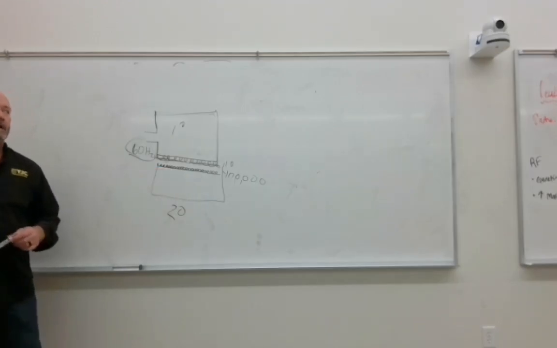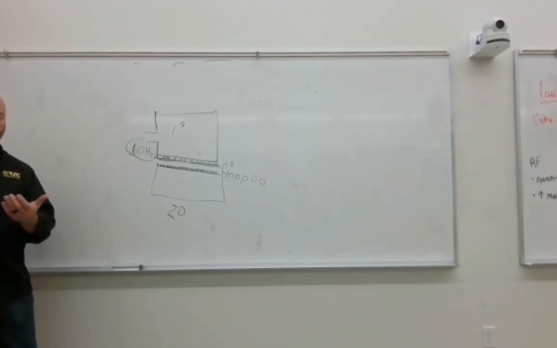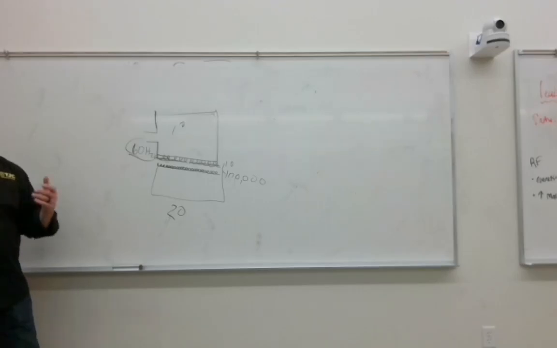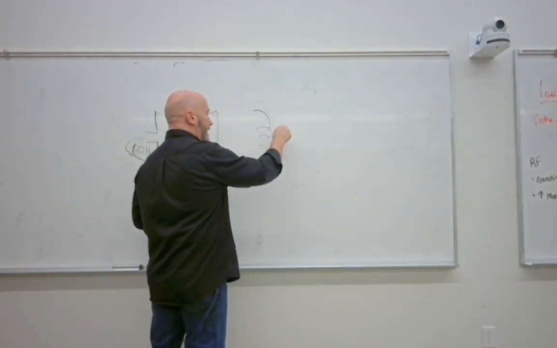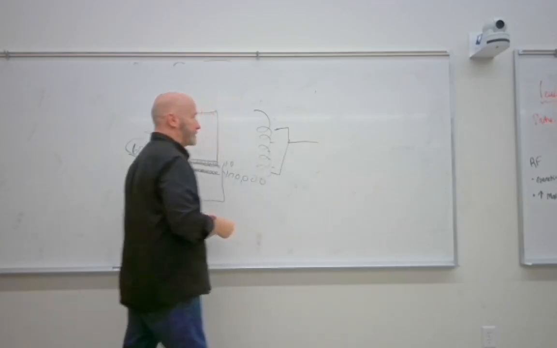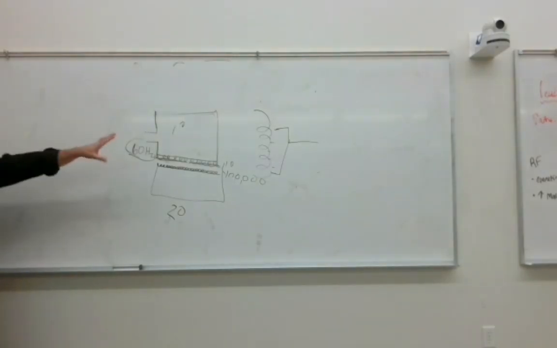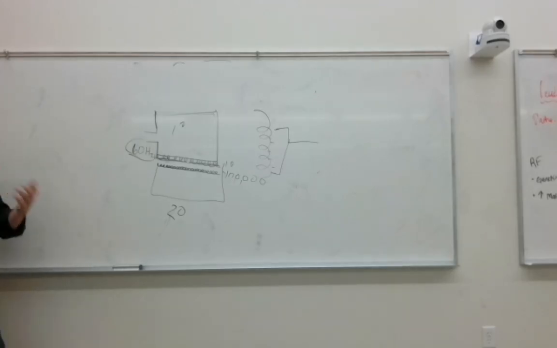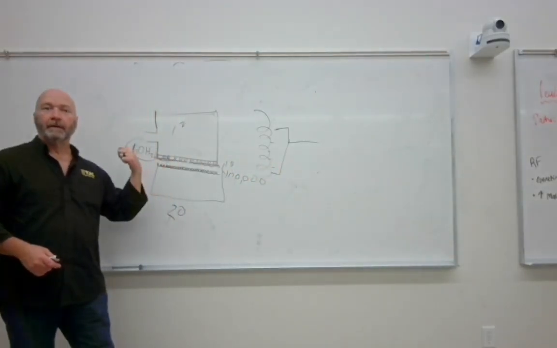Okay, mutual induction. But an auto transformer only has one coil of wire. And so it operates in the exact same way, except it only has that one coil of wire, and it uses what we refer to as self-induction. Instead of having 2 separate coils of wire, we have one coil of wire with a lot of taps on the secondary side, and depending on which of those taps we use, we can either increase or decrease voltage. Okay, we're going to get deeper into the auto transformer later on. I just want that primed, that the auto transformer works off the exact same law as a step up, step down transformer.